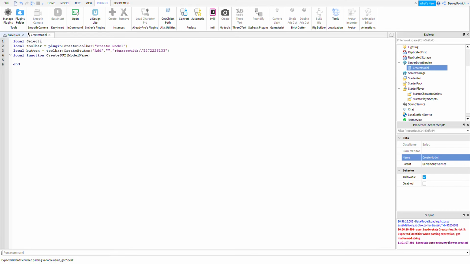Local selection equals game get service. I'm pretty sure it's selection service. Okay, no, it's not selection service, it's selection.